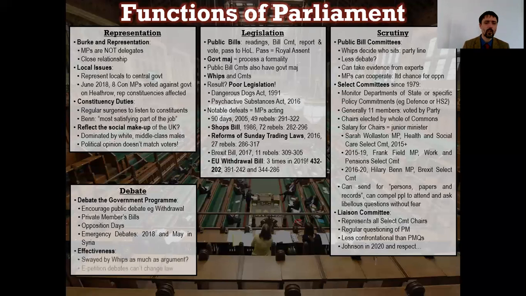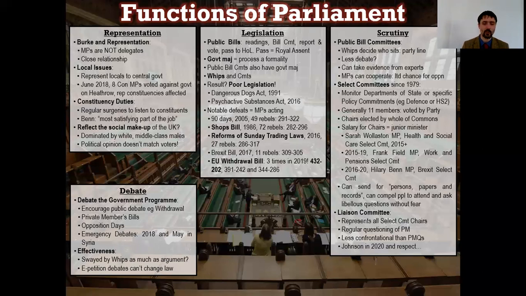How effective are debates? Well, frustratingly, at the end of a debate, if there is a vote held, people tend to be swayed more by the party whips than they are by the debate points that have been raised. They will vote along party lines. It was fascinating to watch rebels against the EU Withdrawal Bill from the Conservative Party benches say one thing in the debate and then vote with the government immediately afterwards. And that was interesting. And people point that out.